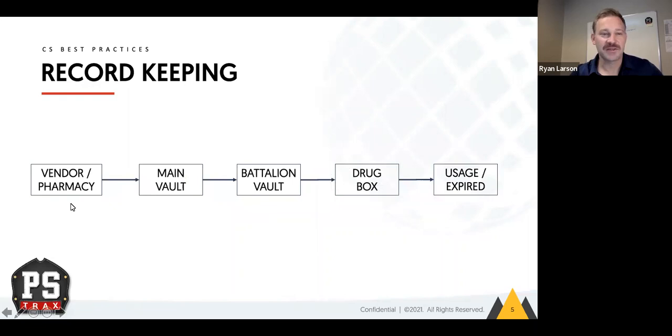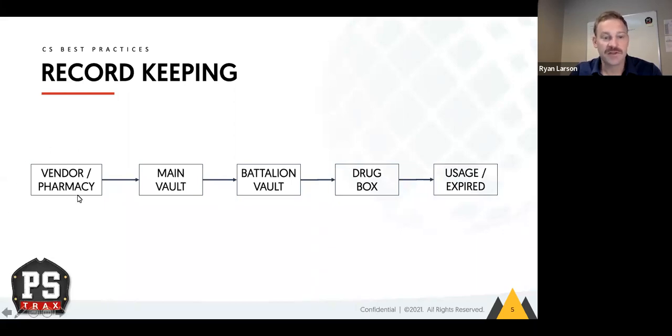Okay, so from a record keeping perspective, the DEA does require that if you are maintaining or administrating controlled substances, that you keep records of the different handoffs, basically the different movements or the different locations as those vials move around within your agency. So depending on your agency, you may have a similar setup to this or possibly slightly different. There's a lot of different variations across the country that we see.